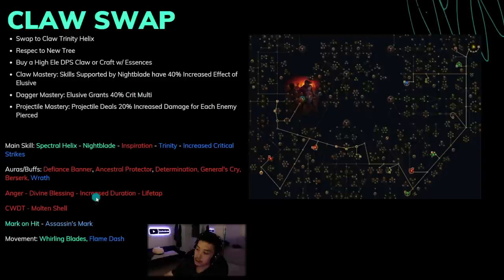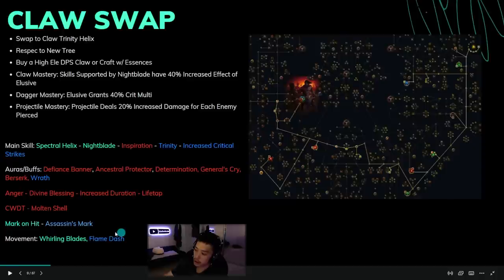And this is something that you'll have to press every now and then, once every 20 seconds, to get an extra damage boost. So you can pretty much see here, most of your damage will be coming from your auras, Wrath and Anger, which should give you a decent amount of flat damage, even if your claw is pretty bad. Now for the Mark on Hit, you actually want to swap it over to Assassin's Mark, and movement skills are Whirling Blades and Flame Dash.